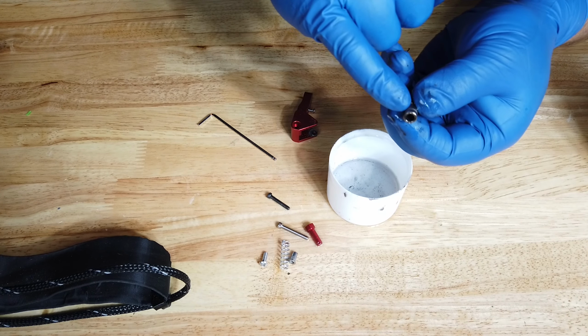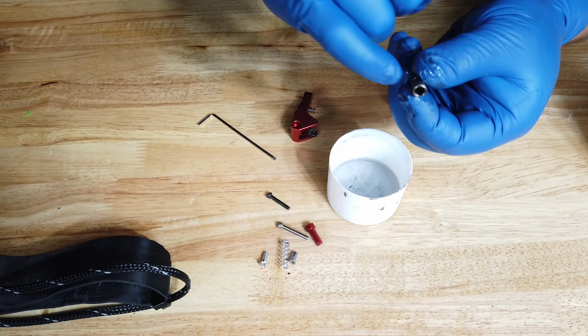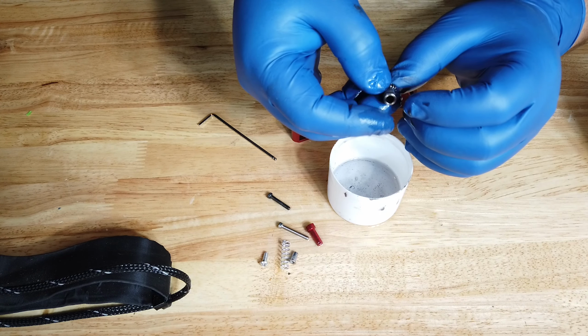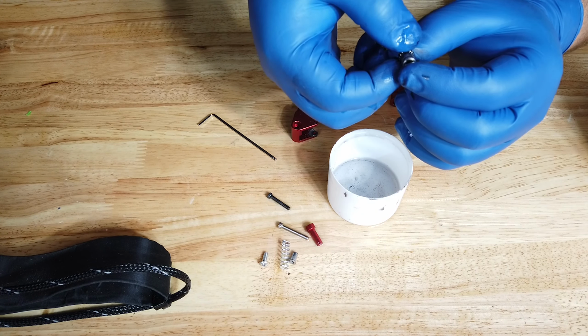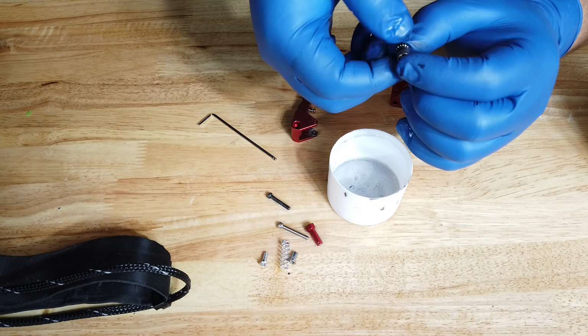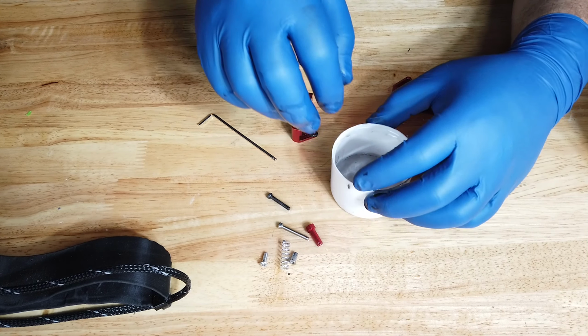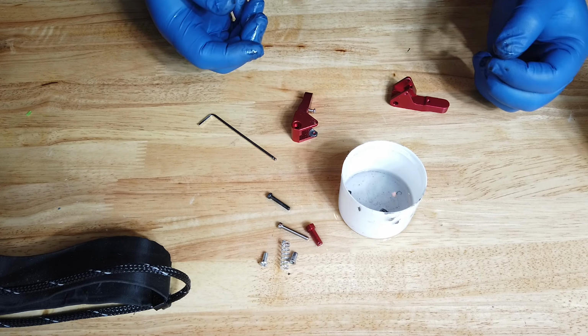And it's a good time to check your feed gear here. Make sure you don't have any burrs. Make sure it's not worn through. If it's too worn, you might have to replace it. This one looks good. Yeah, this one looks just fine. So we'll just let that sit in there and soak for a few minutes.